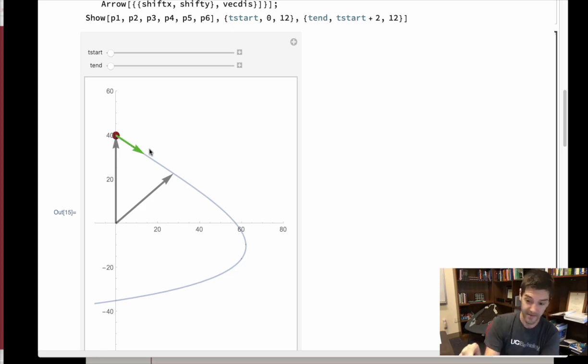I could look at the length of that vector, and that will give me a sense of how fast I'm moving. And then I could look at the direction of that vector, and that's saying, on average, what direction the object is moving in. And since it uses the starting and end point, it points to the final position, as if, since it's an average, you were moving in a straight line from point 1 to point 2.